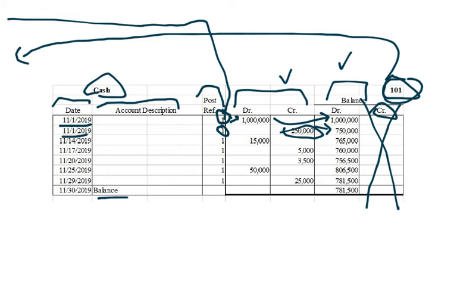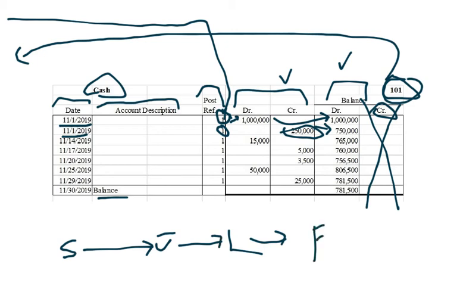So now what are we doing here? We're creating a two-way documentation flow, so that you can do what? This is like a little bit of an audit technique where you would go from a source document. So you start with a source document, which I'll just put S, and then you say okay, every source document should be in the journal, which I'll put as a J, and then that should travel to the ledger, which is an L, and then of course that will show itself on the financial statements, right?